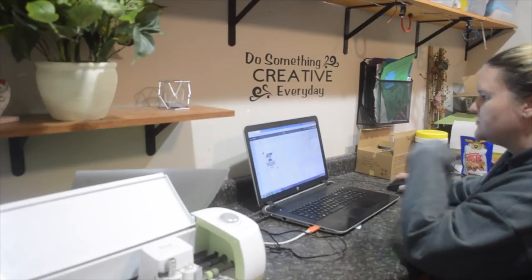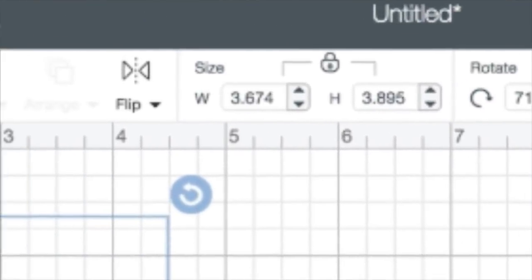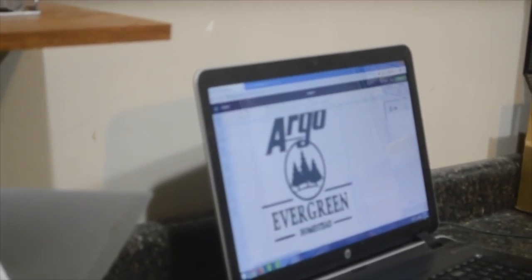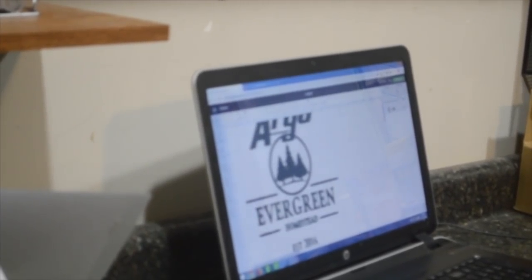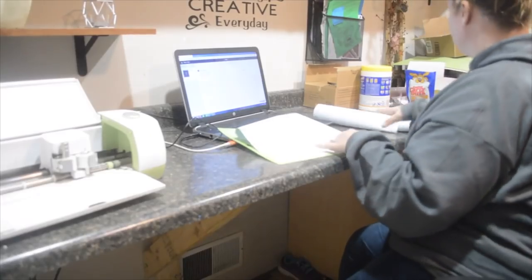So here's my image, and I already measured it, so I know it's a 10 by 10. So you want to unlock it and change it to 10 by 10. And there's the image, all ready to go. So it's already attached in all one piece, so I just have to click Make It.